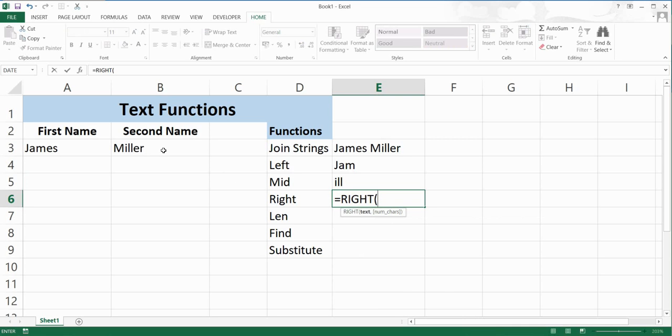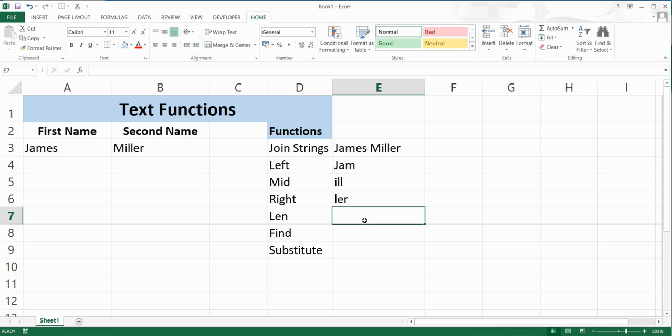We want to extract from the right side. I want LER. So for that, I can use the number 1, 2, 3. So I can specify here 3, starting from the right side. So it will extract LER. So that's how it works.